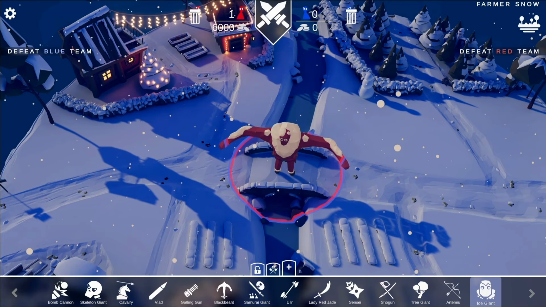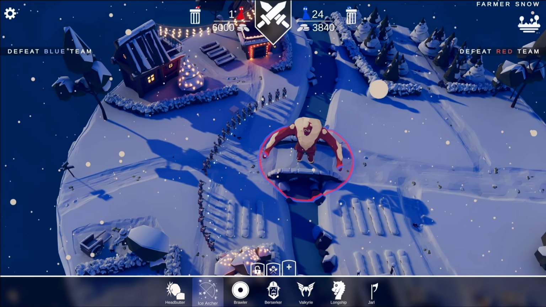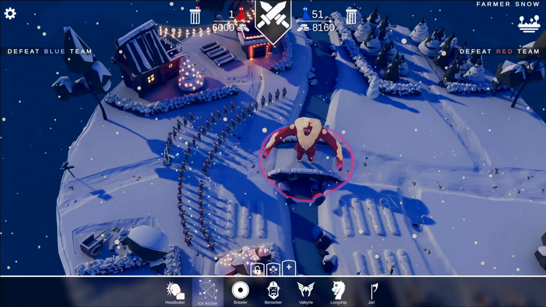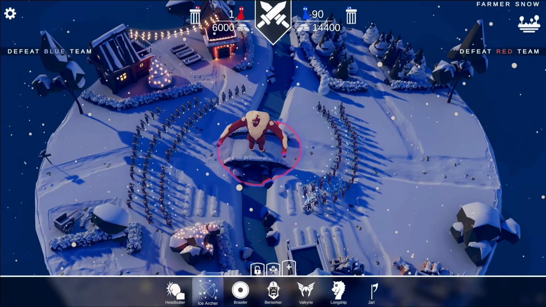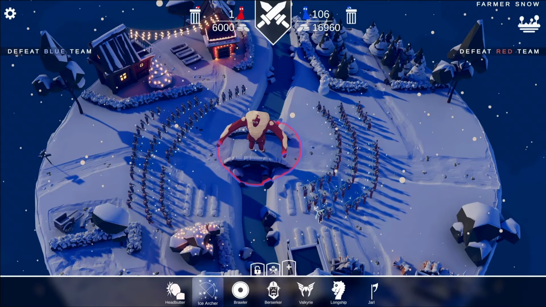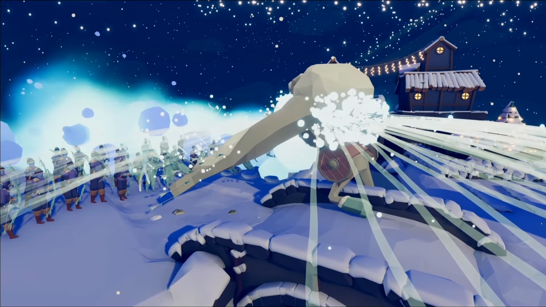Place an ice giant inside the circle and a lot of ice archers on the other team. Then, watch the battle go down until the ice giant freezes to death.